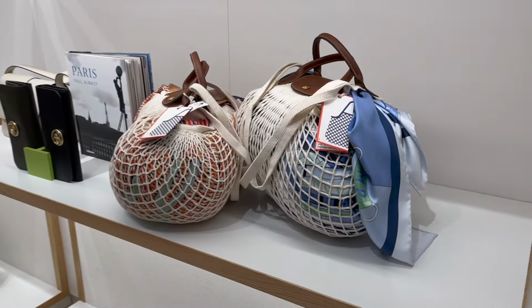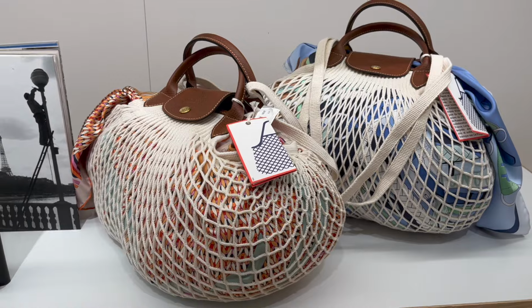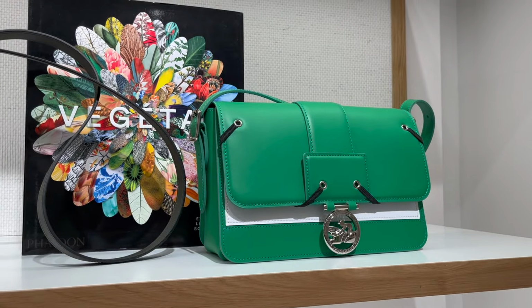Tell me what you guys think about this netted bag. I really hate this style of bag. I like the idea of it when you can put a scarf in it, but in general, I don't like that style.